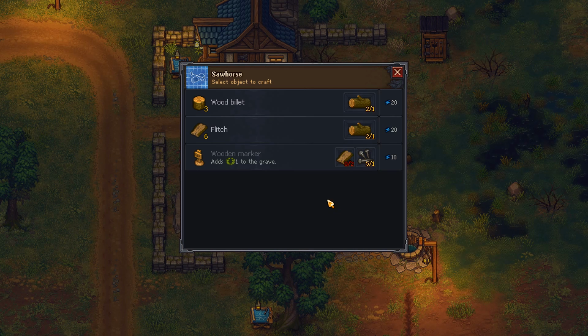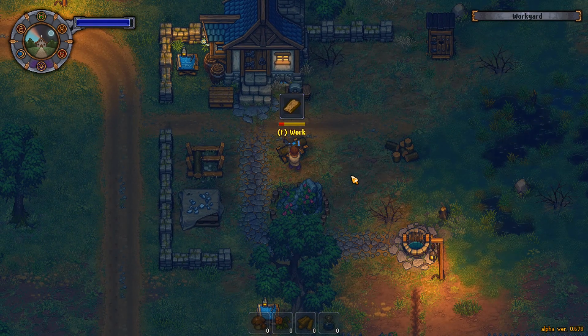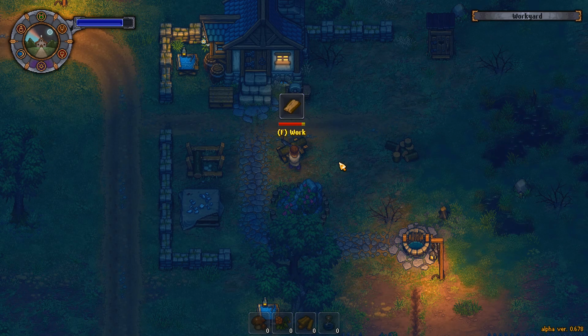Let's go back to here. So, I need flitches to make those. I wanted 3 of them. Nighttime is coming. I got other things I want to build here as well. It's not quite going according to plan. I'm supposed to be doing this during the day. I suppose I should go to sleep right now.